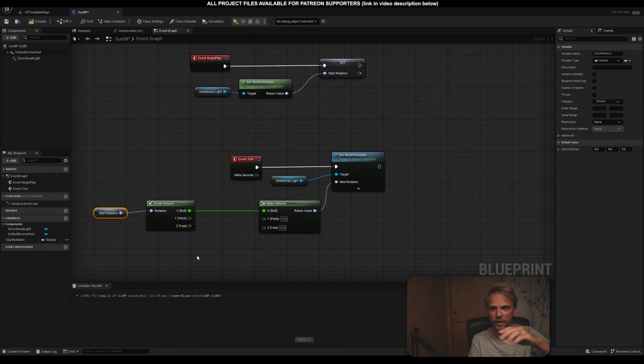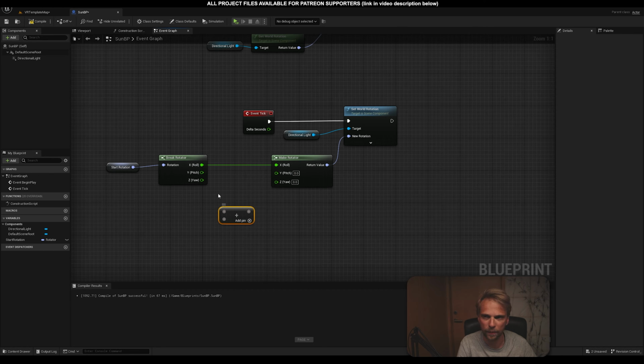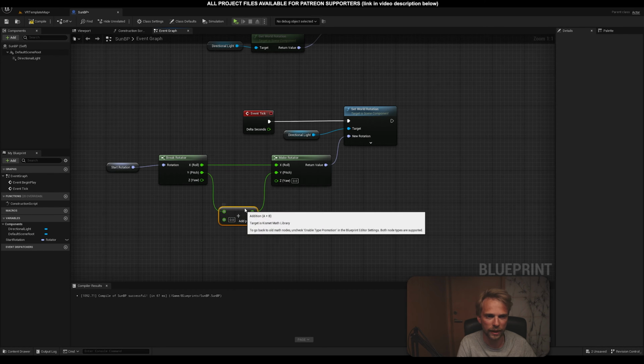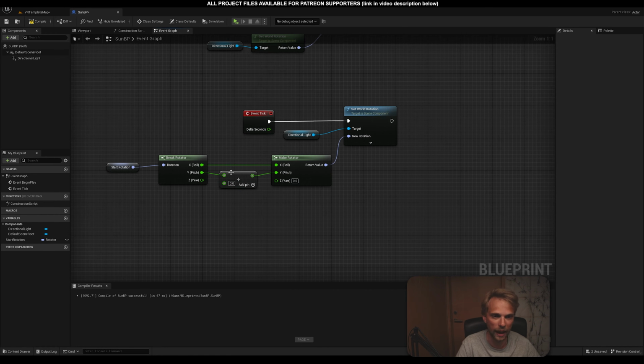So you change the slider, it rotates. You change the value again to, let's say, a negative zone, it rotates back. So for Y pitch, we will be adding some value with a plus sign, like that. And for Z yaw, we will also be adding some value. So let's just copy paste it, drag it over here, and connect it like so. These two values, I don't remember which one is which.